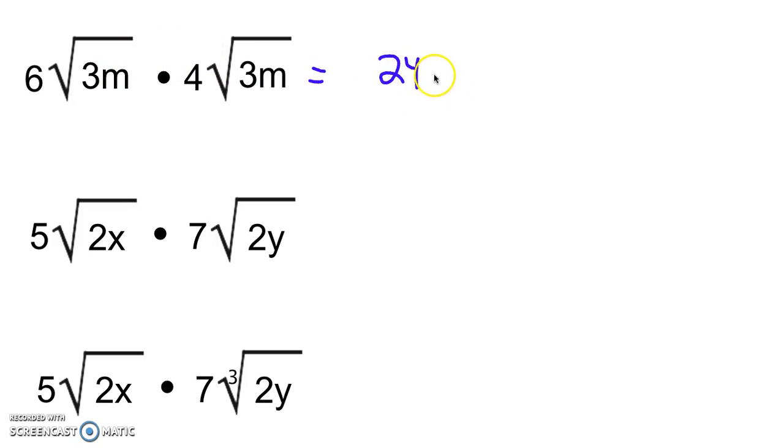And you multiply the stuff that's under the radical. You might be careful before we actually multiply it all. We know that we're going to have to simplify our answer. So we have a 3 times another 3 times an m times another m. To simplify this, since it's a square root, I'm looking for groups of 2. If I had written 9m squared, I probably would have had to factor that out again, like with the factor tree, to look for the groups. But I already have them here. Now that won't always be the case. Sometimes you'll just multiply it and then break it down.